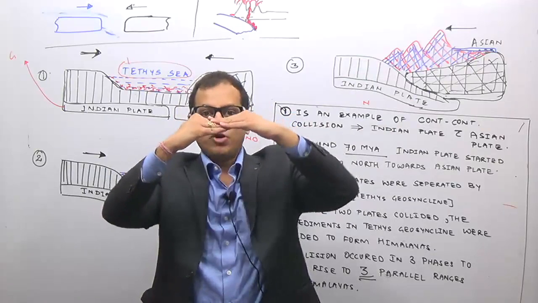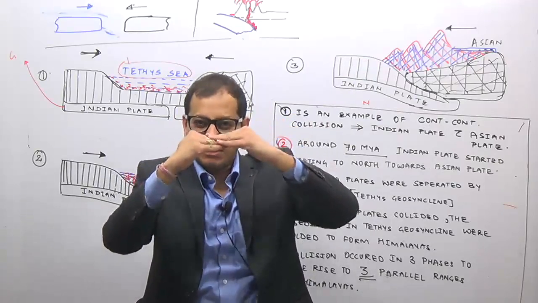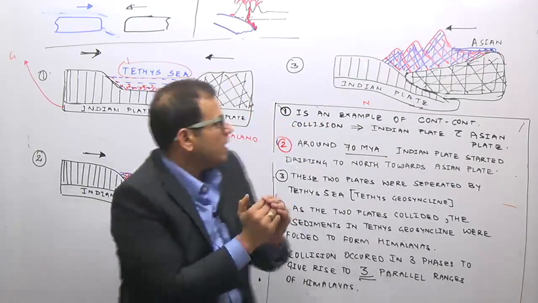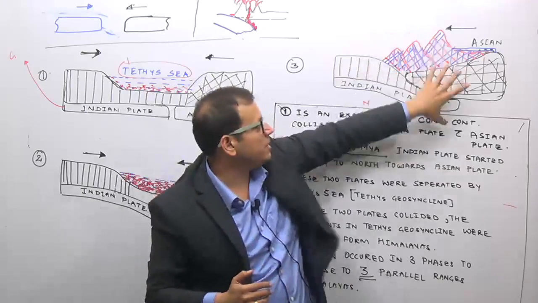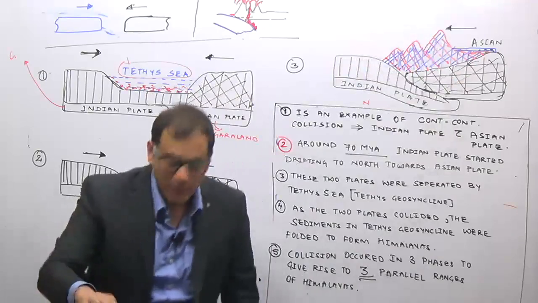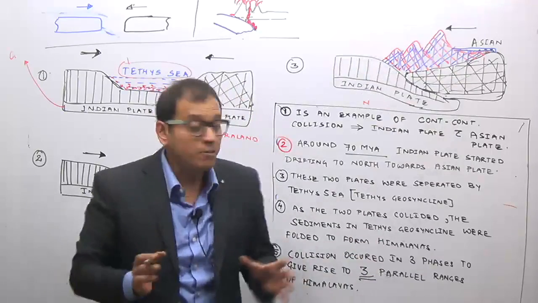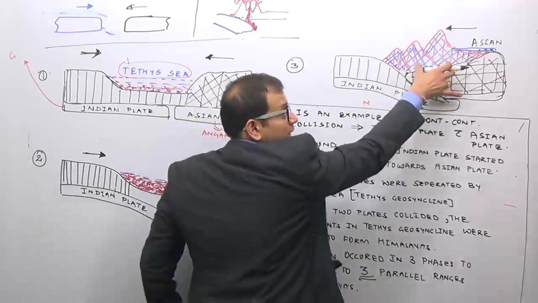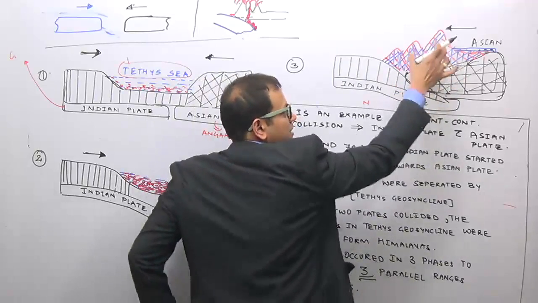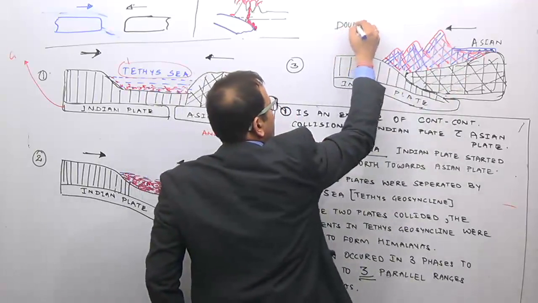So the thickness of the crust becomes very high. That is the high mountain system. Here the thickness of the crust is very high. And because of that, in the Himalayas we have a phenomenon of doubling up of the Earth's crust: the Asian plate's crust, the Indian plate's crust, and then the sediments. So there is a phenomenon of a doubling up of the Earth's crust.